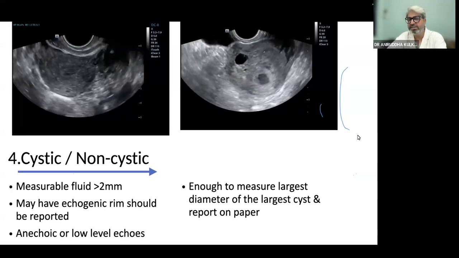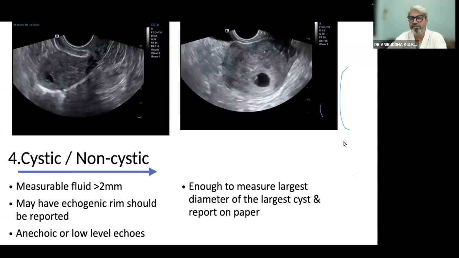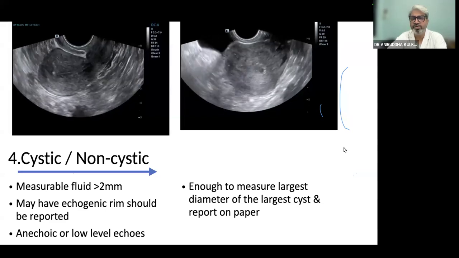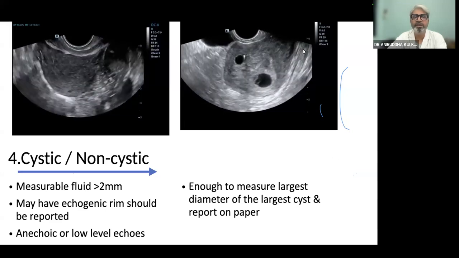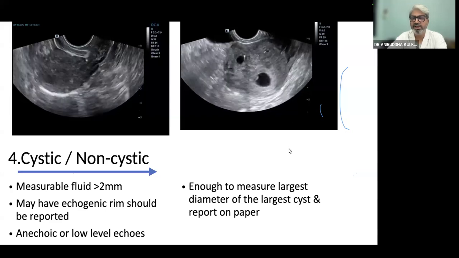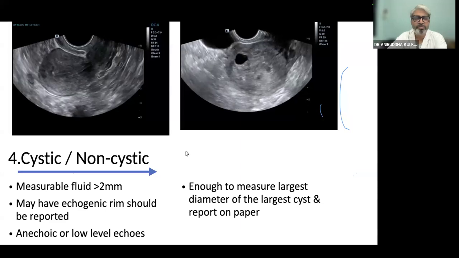Somebody is putting some scratches on the images. I would request that, because that will hamper the quality of the presentation. So it's a sincere request, whoever has done it, to undo the same, because it is not possible for me to do it again. If somebody has done this on the slide, please remove it.